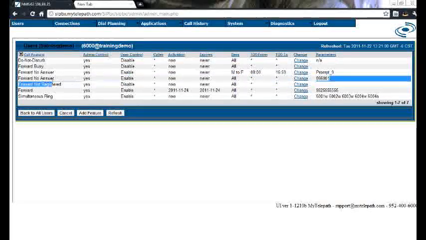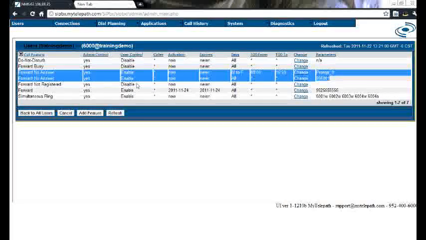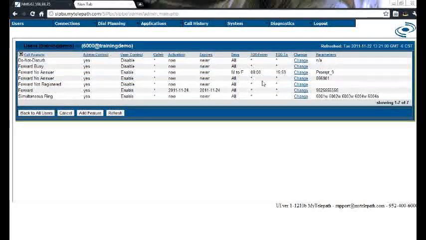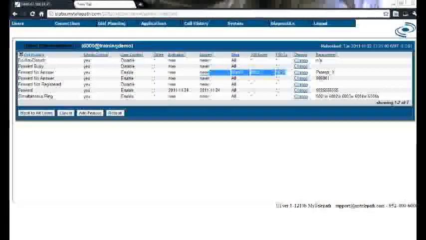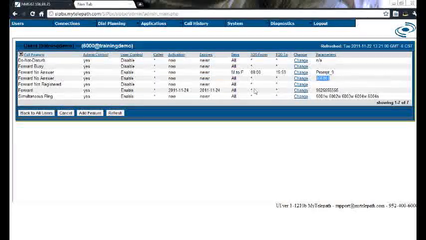The other thing I wanted to point out here is this is a very typical setup for us. During the day, the calls go to the auto attendant, but at all other times, calls go right to the voicemail. So the more specific time of day route overrides the general forward no answer option.